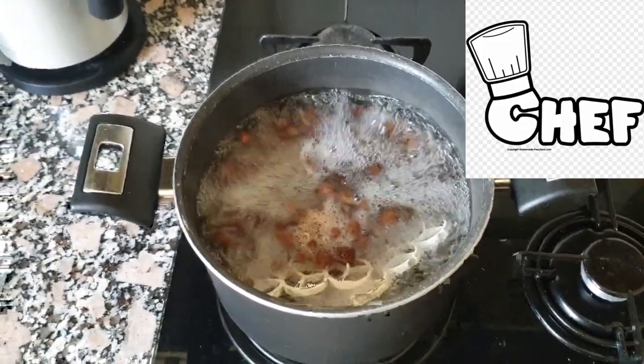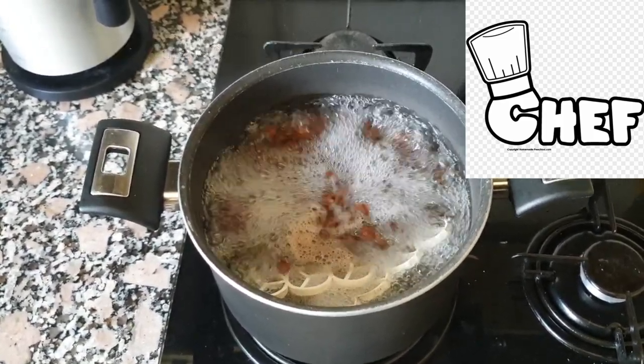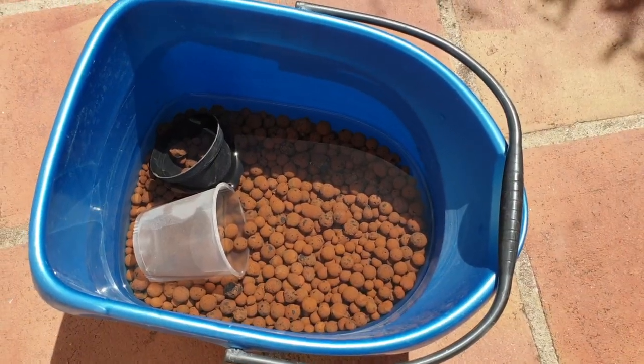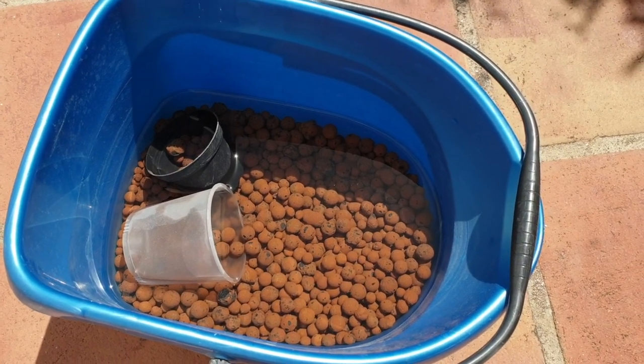It is now well and truly sterilized. I'm going to let it cool down and then I'm going to strain it out. And after all of that rinsing, cleaning and boiling, this is what you should end up with.